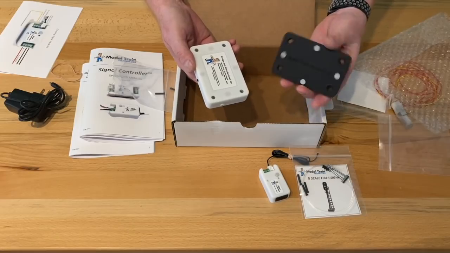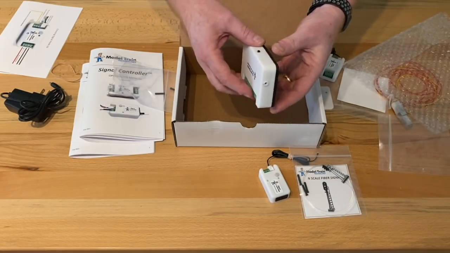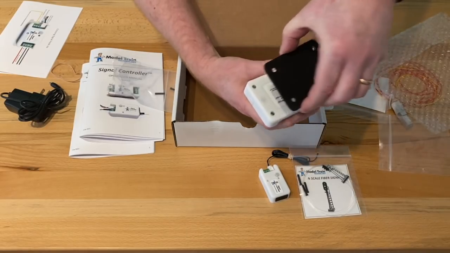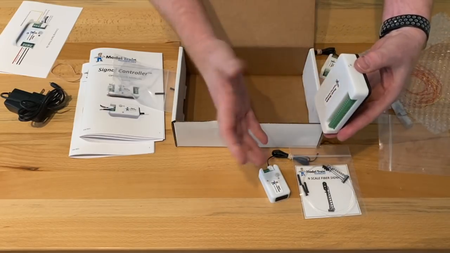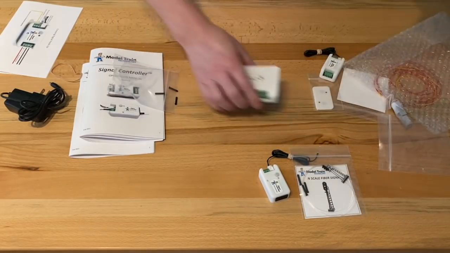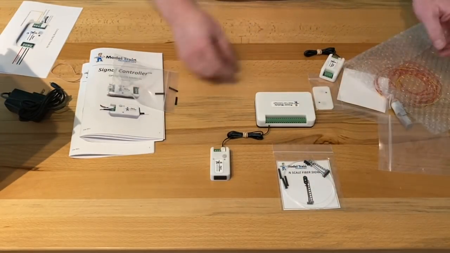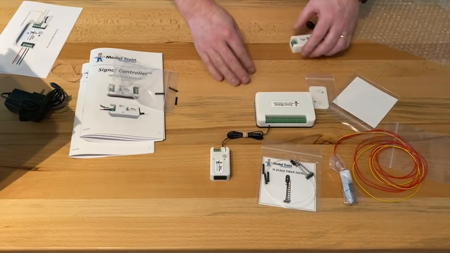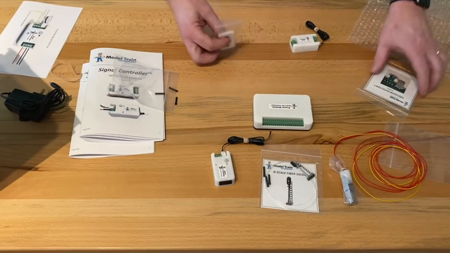In the bundle that we have going on now, you get a bracket and all of our products have a magnetic bracket. So you can put this underneath your layout on the side and easy removal, but firm enough. It's going to stay in place. So that comes with the kit. And so you have your block signal and your detector. And that's all you need to get started.